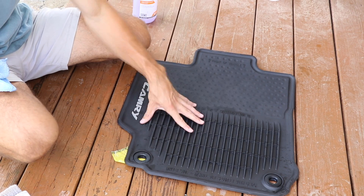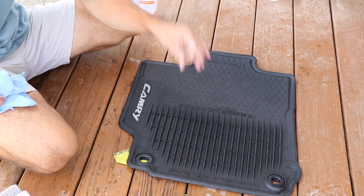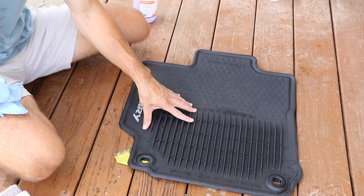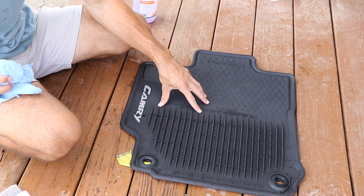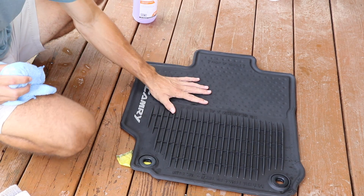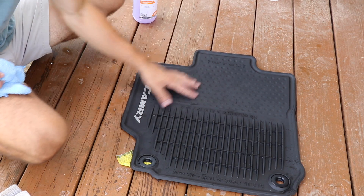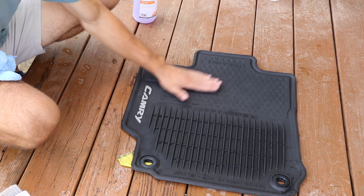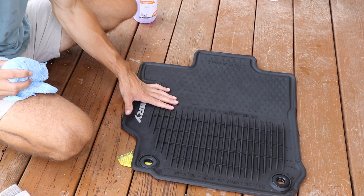The issue with dressing weather mats is that it's dangerous — the floor mat gets slippery when a dressing is applied, and you could put your client in danger of slipping and accidentally hitting the brake or the pedal. So I don't want to put anything that's going to make it slippery. But you'll find that when the weather mat dries, a lot of times there's a light haze, some scuffing, or light dirt that kind of rises back up, and I want to get rid of that completely so this is just a dark floor mat.